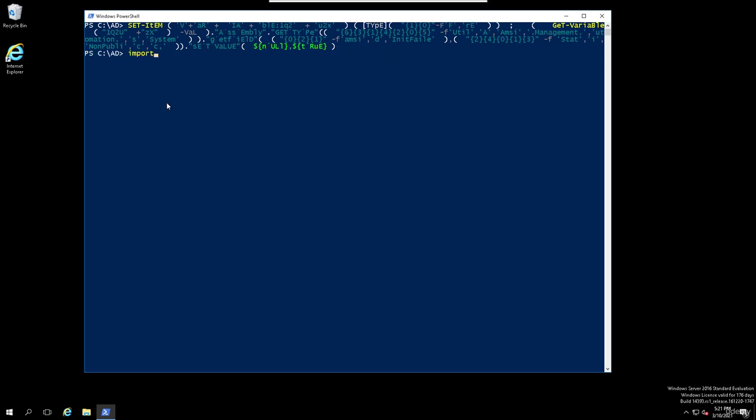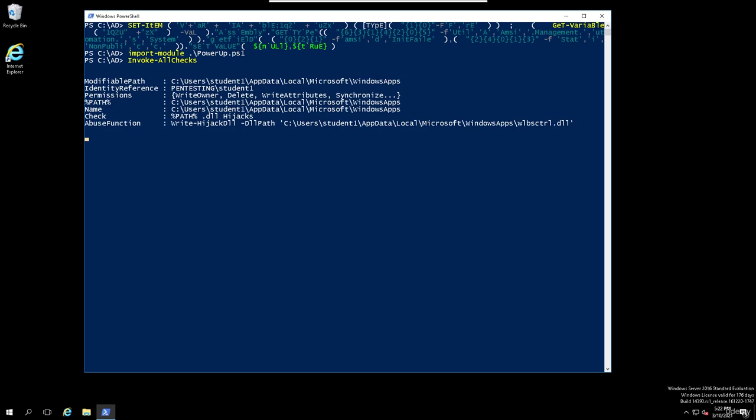After that, we want to do an import module, and I'm going to import PowerUp, if I know how to spell. There we go. So now we can do Invoke-AllChecks, and what this is going to do is look for DLL hijacking opportunities, registry checks, unquoted paths, and AlwaysInstallElevated.